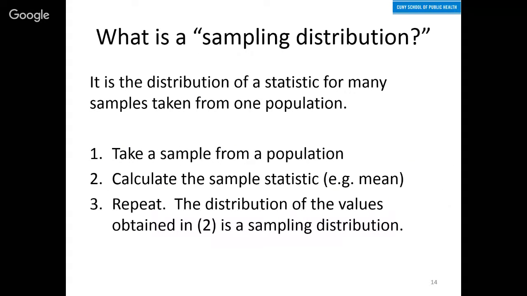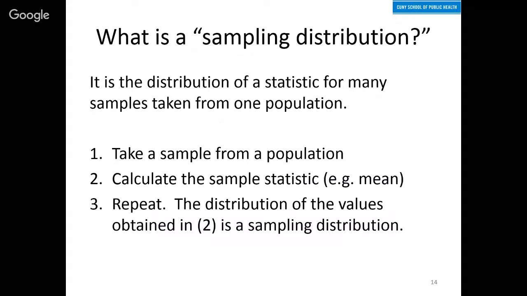What is a sampling distribution? What I just showed you was the distribution of individuals in a sample. That is not a sampling distribution. The sampling distribution is the distribution of something calculated from a sample like that, observed over many samples. An example of how you might generate one would be to take a sample of 100 runners, calculate a sample statistic from it, let's say the mean, and then repeat that over and over. This is a frequentist definition of a sampling distribution. It's generated over large numbers of samples, and the distribution of those means over many, many samples is the sampling distribution.